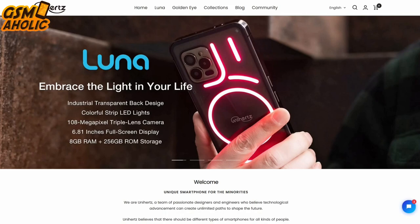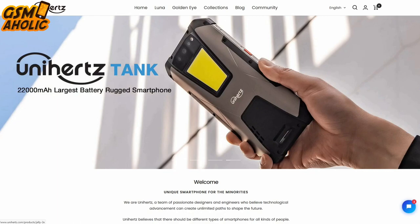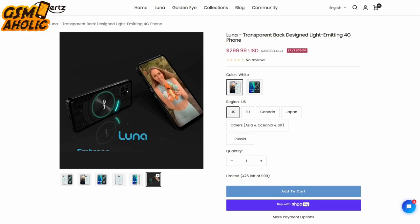Unihertz is a Chinese company that specializes in creating innovative smartphones that satisfy specific user needs. Like the old Unihertz products, Luna stands apart from other generic phones on the market. So the Unihertz Luna is targeted towards young individuals seeking a transparent phone with a light show feature, excellent performance at an affordable price point. In particular, if Nothing Phone is too expensive for you, you have a chance to buy it in the form of this Unihertz Luna for half the price, which is really great.